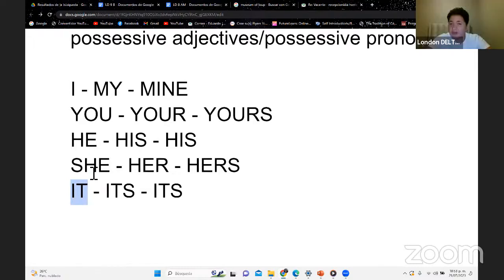Cuando son cosas, o sea, si las cosas también pueden poseer cosas, right? So, también se puede utilizar con animales. Pensemos, por ejemplo, en un perro. Entonces, dirías, its tail. Its tail, su cola. Su cola es negra. Its tail, it's black. Entonces utilizo aquí, perdón, ahí mismo yo me confundí. Sería sin el apóstrofe. Its tail. ¿Por qué? Porque este es un posesivo.